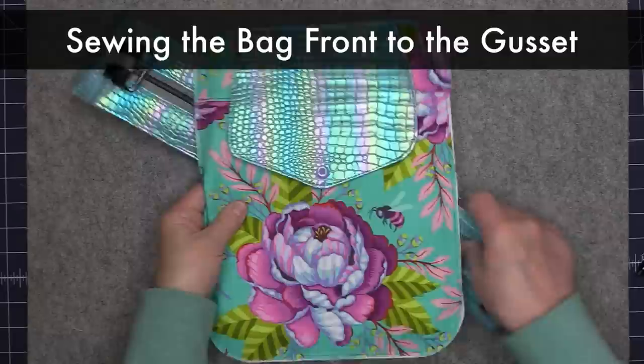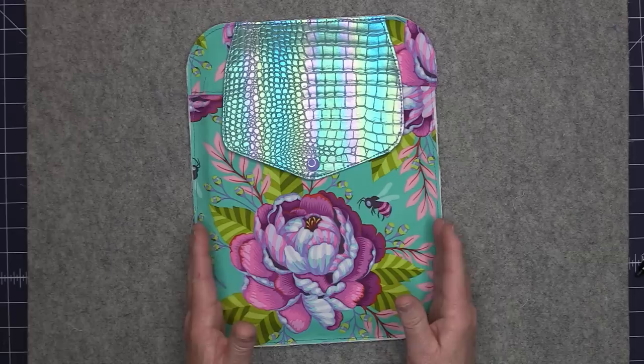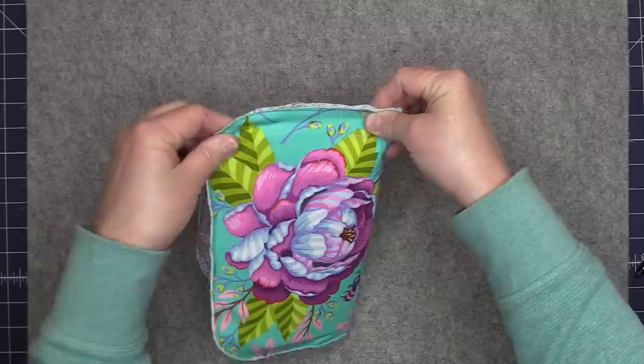The first thing that you want to do is find the center of the top and the bottom front, and you'll want to find the center of each side. To find the centers, you can do this a couple of ways. You could either measure and mark, or you can just simply fold the front in half. Just make sure that all the edges are even, and then put a mark on the center.